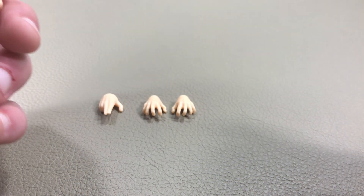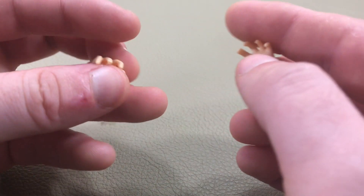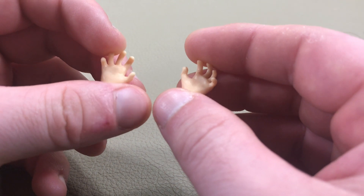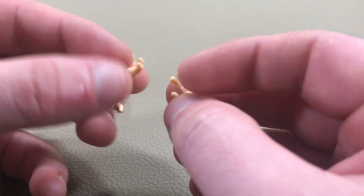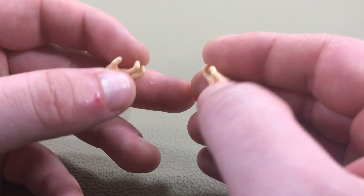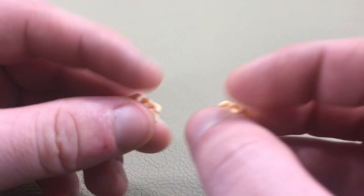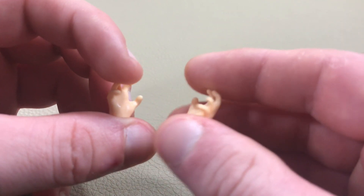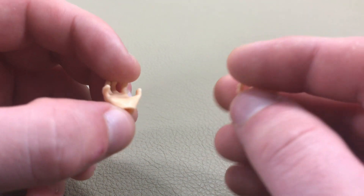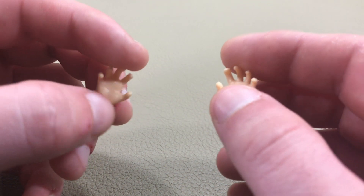You need these hands whenever you're throwing down with Cell or Frieza. Right here we'll look at these Kamehameha blasting hands — I'm very pleased we get these hands. They're plain Jane as well, similar to the fisted hands without much sculpted detail. I like that we get these hands, but I hate that we have to go third party to get an effect like a Kamehameha beam or energy ball for him to blast from his hands. That's a little displeasing.